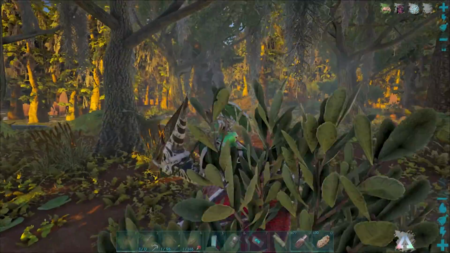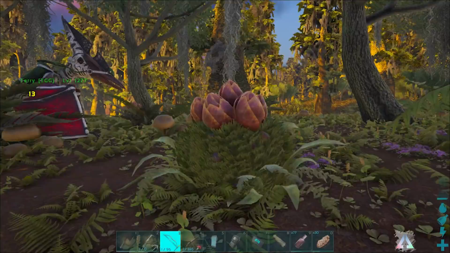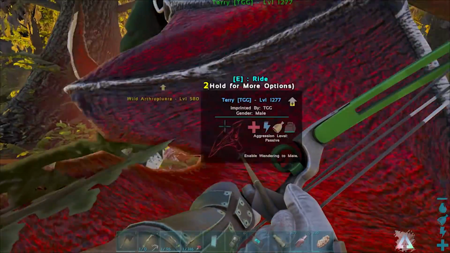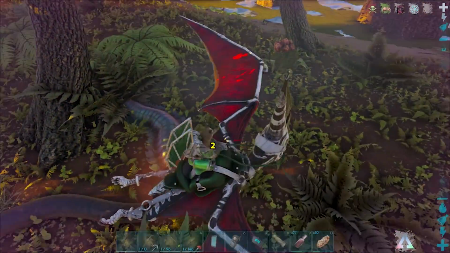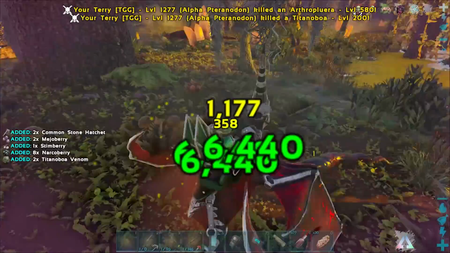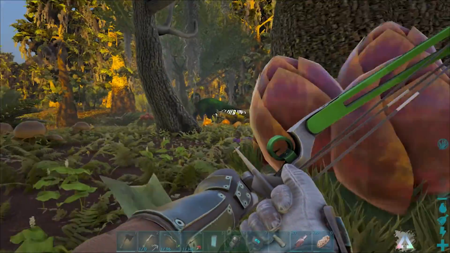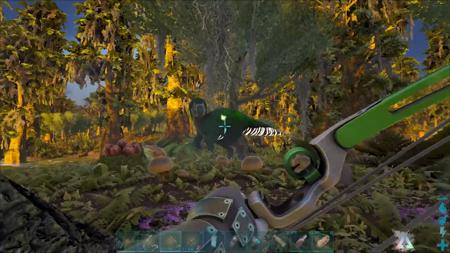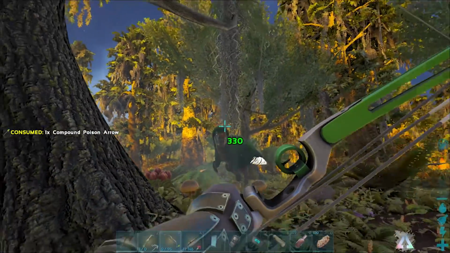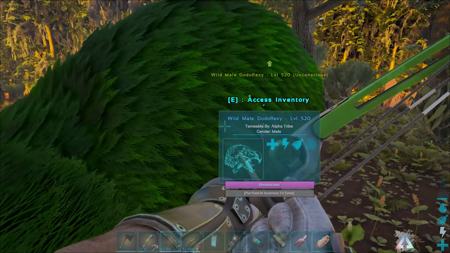Can we land, Pteranon? There we go. Oh, and we have Arthroplora friends. Oh, and a snake. Hey, how about y'all get out of here? Maybe. All right. The majestic green Dodorex. Right in the face. Nice. We got him down, guys.